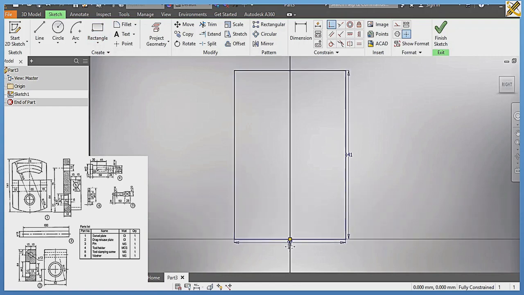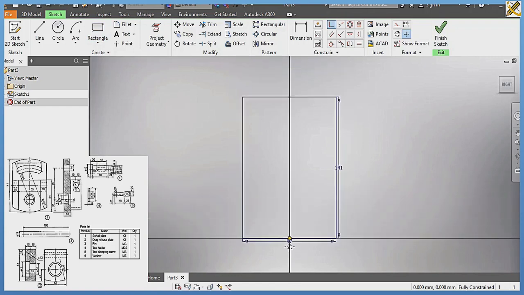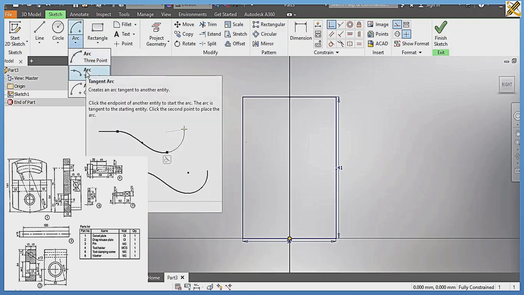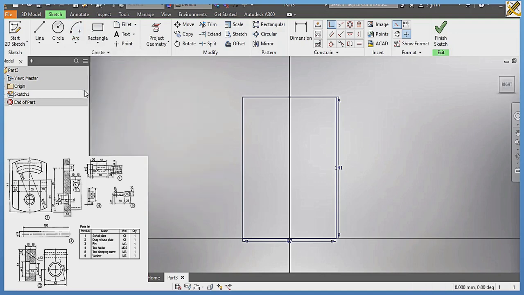Settled. Alright, so what's the next thing to do right now? I'm going to pick my hidden line, come to my arc, pick arc center point in that manner. Then after picking that, I'm going to stand right here, then strike an arc of radius 108, enter. Okay, down there, so settle in that manner.